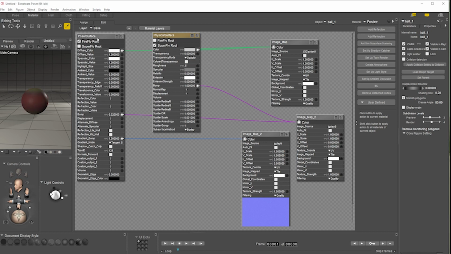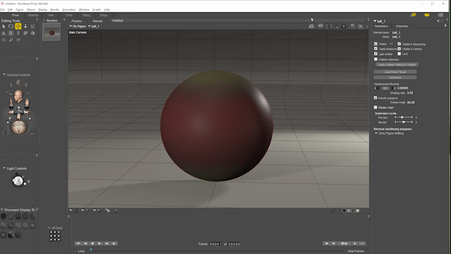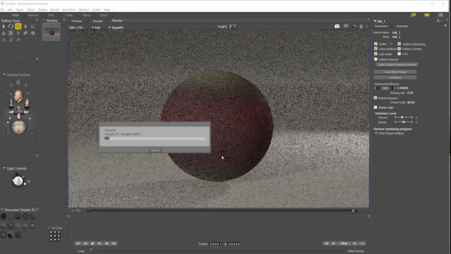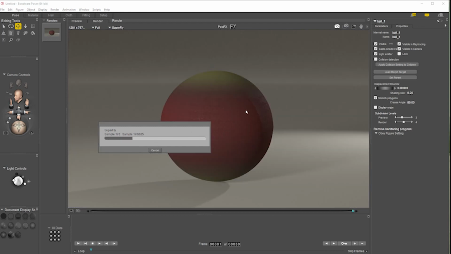And on Firefly, the roughness is going to be controlled by the specularity here or by a reflection value, but we're not going to have any reflection, so it'll just be specularity, even though there's actually a separate specularity setting here. As you know, specularity is the way it picks up here. See, we've got a light coming in from this side. And I must show you something else as well, but I'll just render that first of all, just to see the difference. So there we go, that's starting to look okay. So maybe I could make that even a little bit matter, but here's something that you need to know.